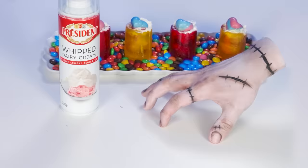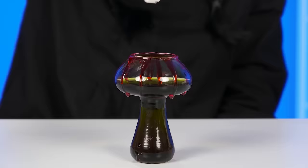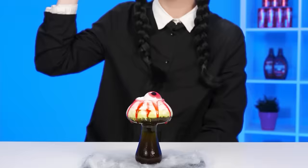Hint, I need your help again. Still some whipped cream for me. Someday I'll crush this thing. It's so creepy. Hey, it stole my cream. Thank you. You did everything right. Finally, I'll add cream to the cocktail and, of course, why not decorate it with a marmalade eye? In my opinion, it turned out cool.